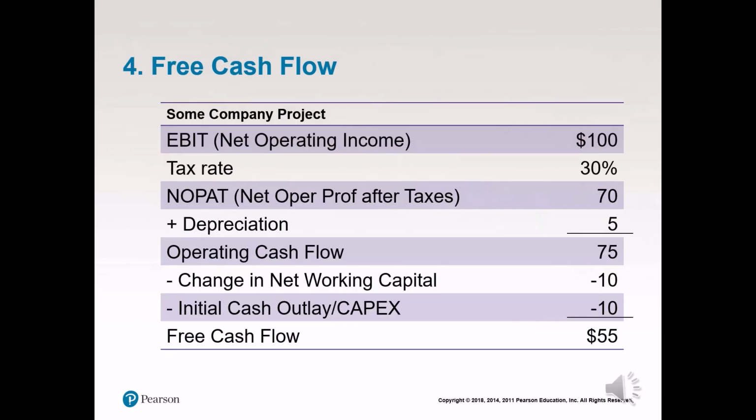Now that we have all of our information, we can calculate free cash flow. Free cash flow is the total amount of cash available that we can distribute out to our creditors who've loaned us money or to the owners who've invested in equity for the project. This cash flow information is compiled from many pro forma financial statements. Most of the time you'll be given this information, but we can calculate the free cash flow using this formula.